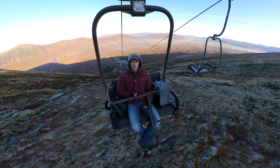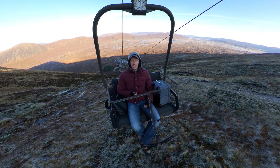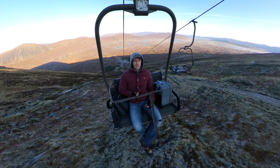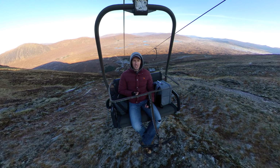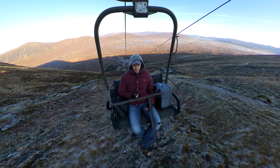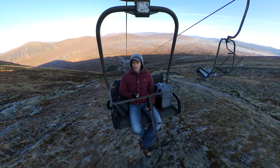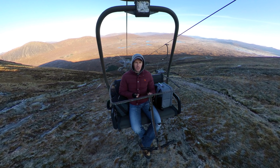Definitely a case of it seemed like a good idea at the time when I planned this little outing, I'm not gonna lie. The lady in the shop when I bought the ticket for the ski lift here said, just be careful, it's a bit chilly at the top, minus 8 degrees. Ha! I said, look at my lovely warm jacket, I've even got my thermals on. Well, I can tell you now, it's absolutely flipping freezing, so I'm not going to hang about.